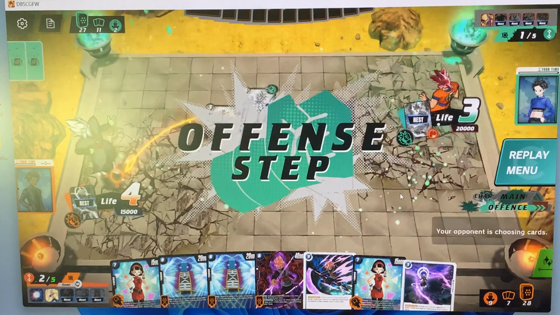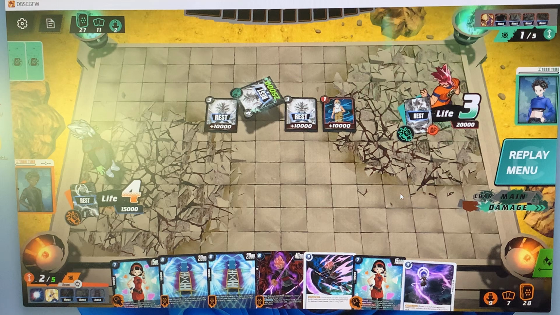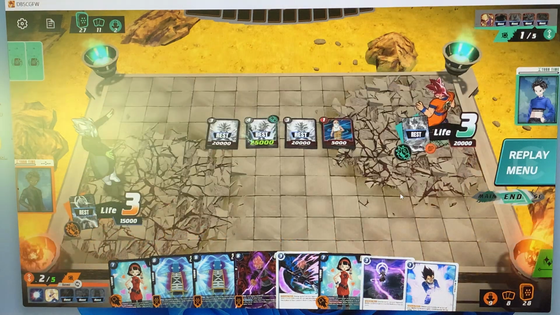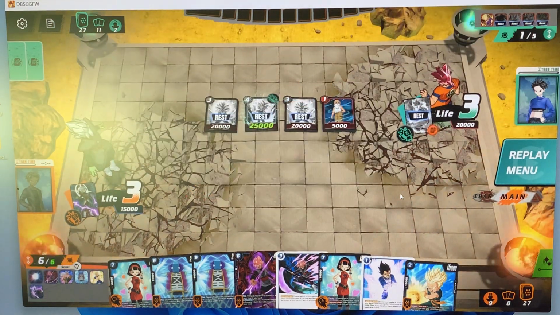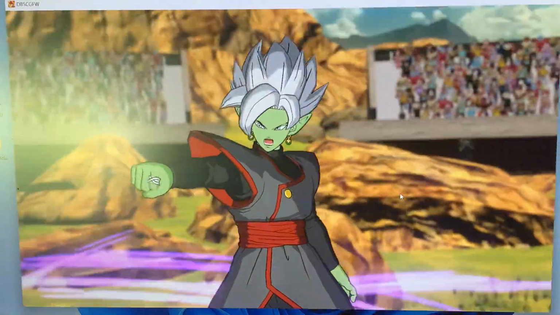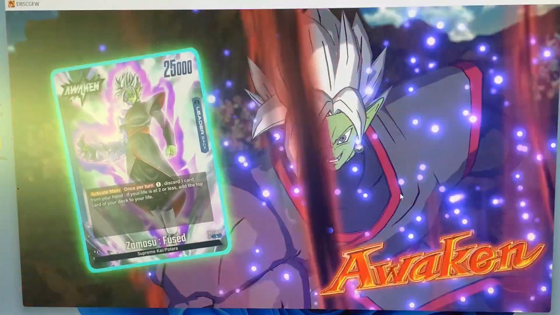I can go down to 3. That doesn't matter. You can play another Kefla. It doesn't matter. I can super combo out of this. It doesn't matter. And by going down to 3 here, I incentivize him to play another card, which he doesn't, which is fine. We're just going to charge the Absolute Lightning, and then I'm going to swing, draw, and then again, draw.